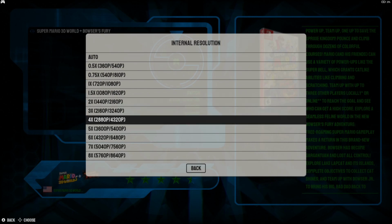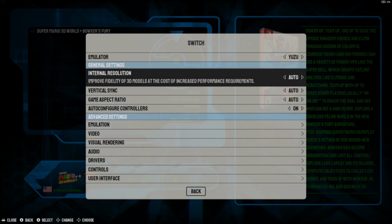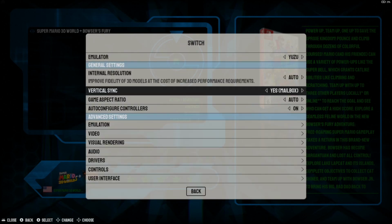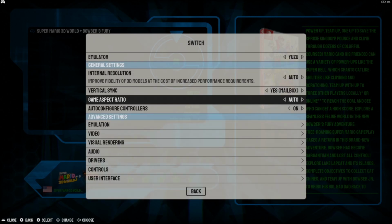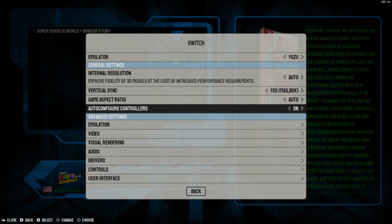But just be very aware, if you don't have the hardware, it's not going to happen, or if it does happen, it's going to be very slow. So just be aware of that. Obviously, the higher up you go, the more stress it's going to put on your hardware. Vertical sync should always be set to yes. That's going to reduce potential screen tear. Now, game aspect ratio: Switch games are designed for 16:9, so just leave this one on auto, which is going to detect that one.